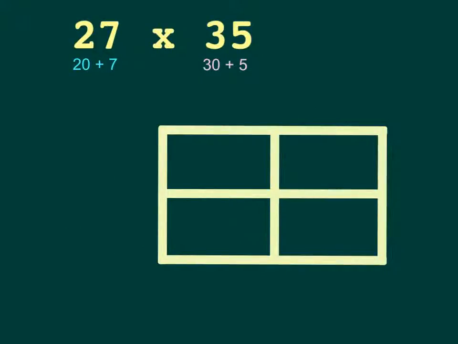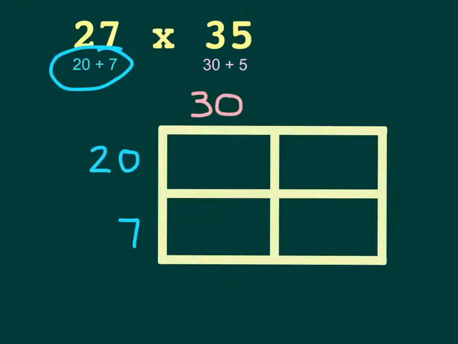The generic rectangle allows us to show that we are multiplying all parts of this number by all parts of this number. So because it is two-digit numbers, we are going to need 2 rows and 2 columns. I'm going to place the 27 over on the left, so I will put the 20 here and the 7 here. I'm going to place the 35 on top. I'm going to put the 30 here and the 5 here. Each one of these squares is going to be where I place one of my partial products.